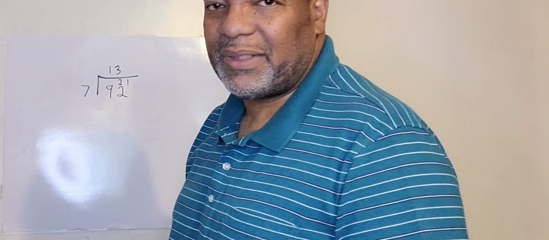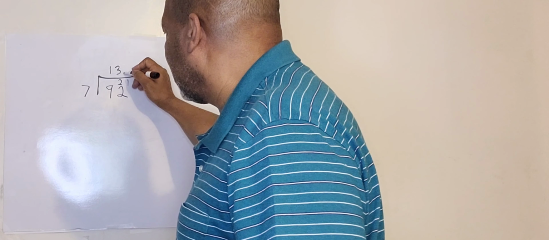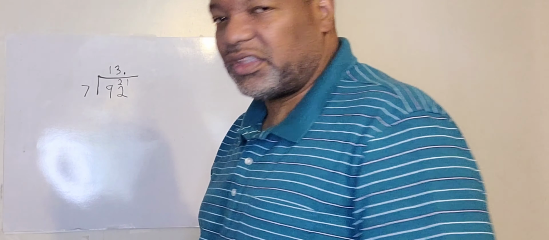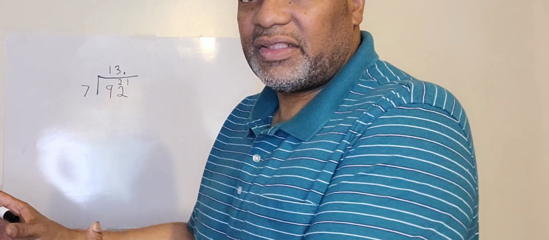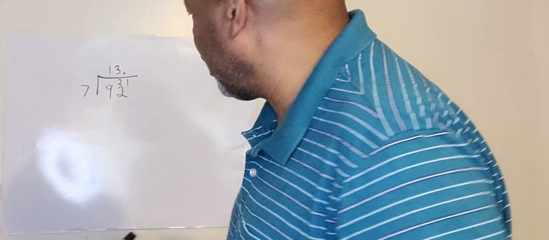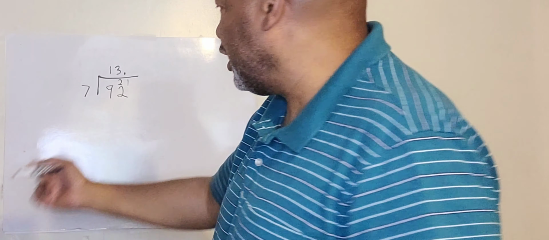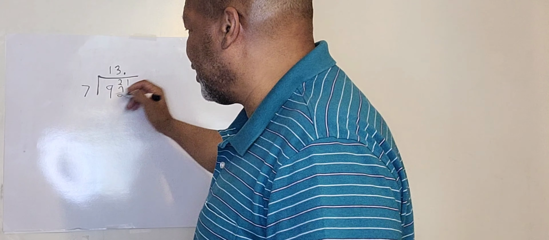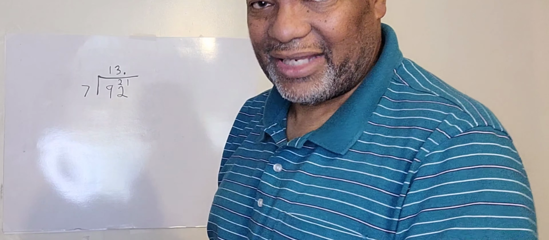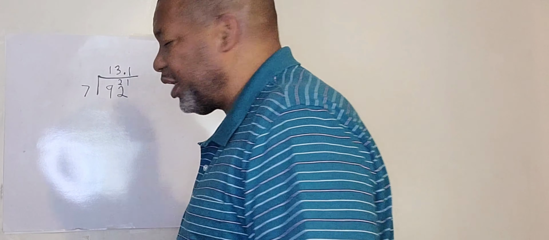Now, you say to yourself, how many times does 7 go into 1? It doesn't. So you put a little point, okay? And so what you're doing now is you're taking the 1 and you're taking it to its next division. You're making it into a 10, okay? So with the point it gets into a new dimension. And so now the question is, how many times does 7 go into 10? And that's going to be 1 time, okay?